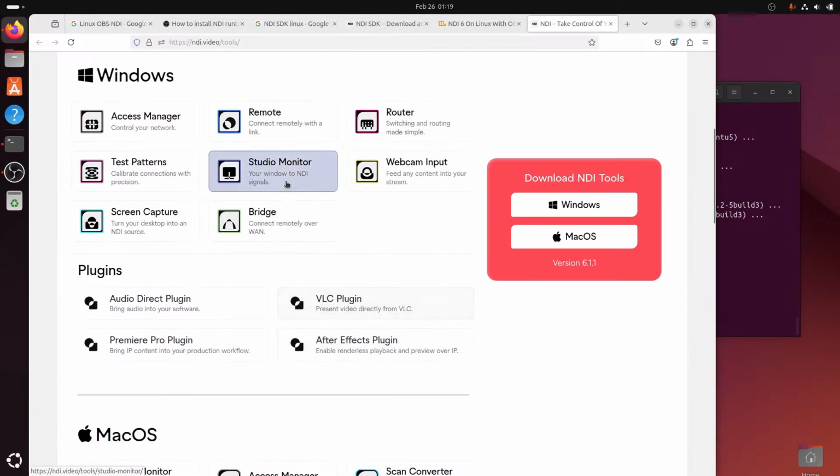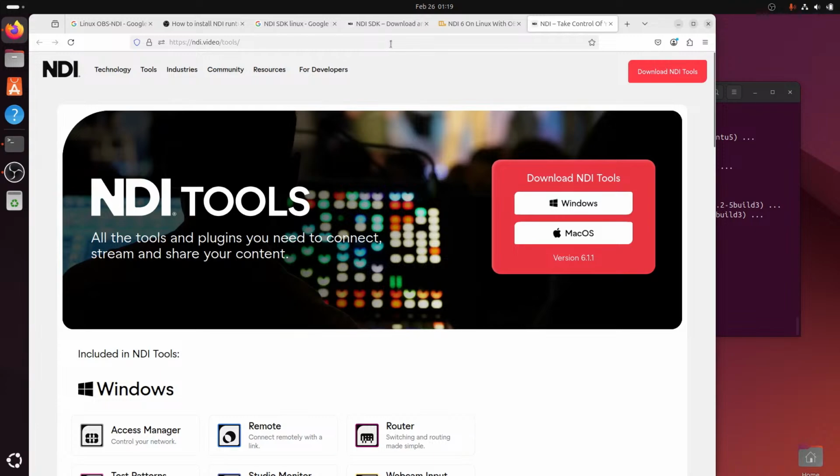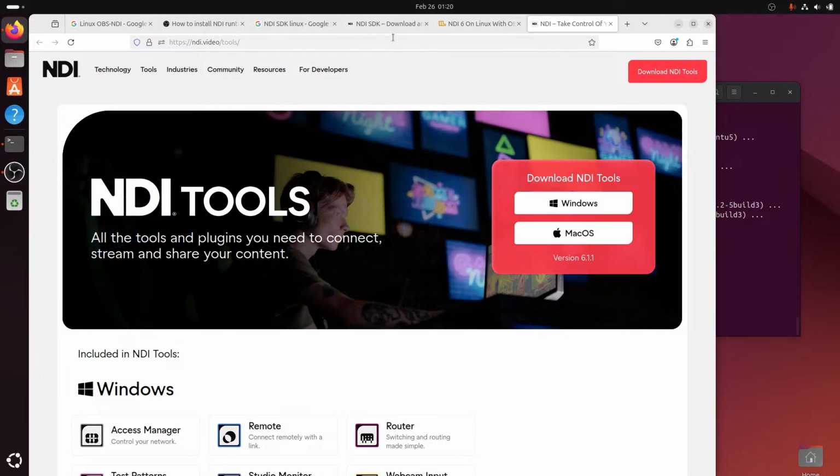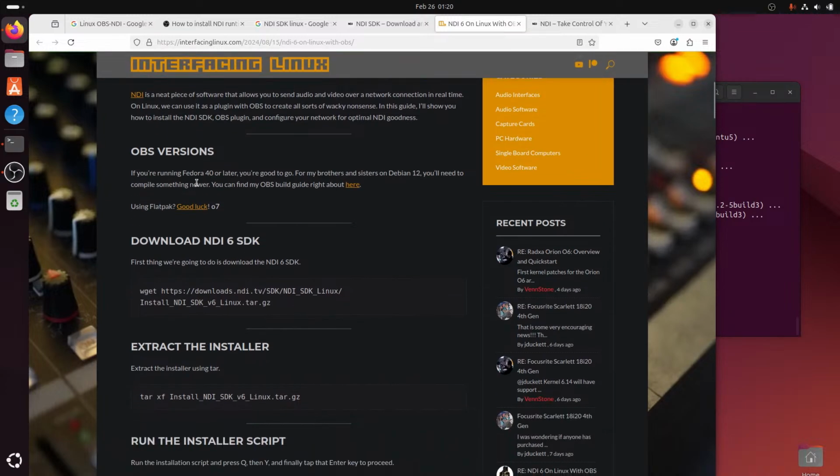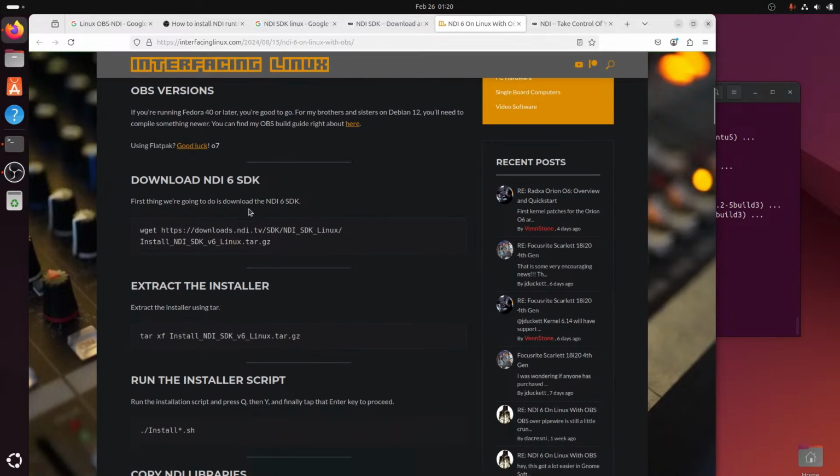Might have to shelve this whole idea and go to my Windows development system. I'll just follow this tutorial, see if that works.